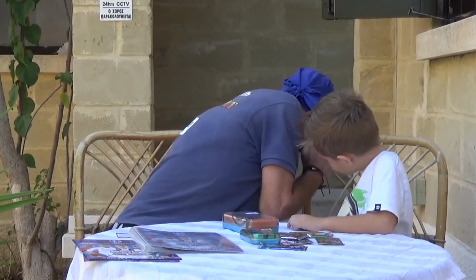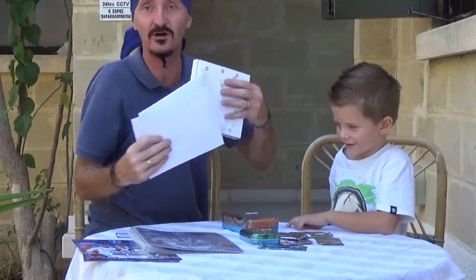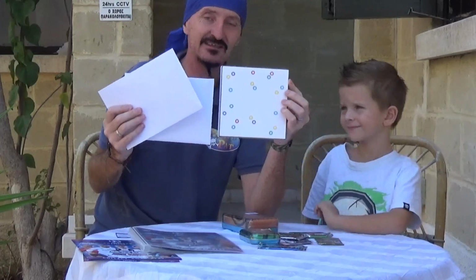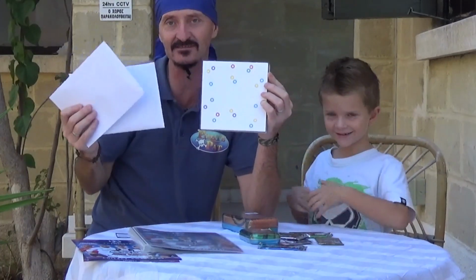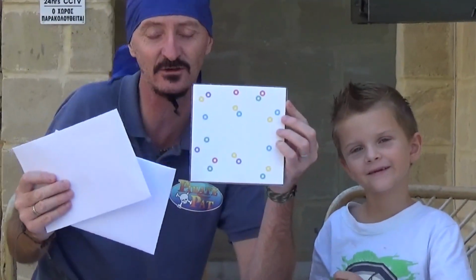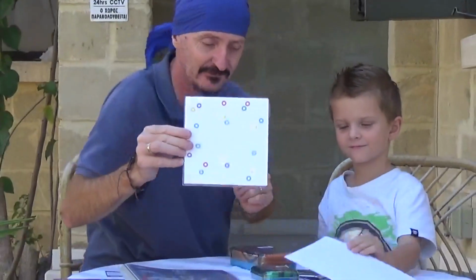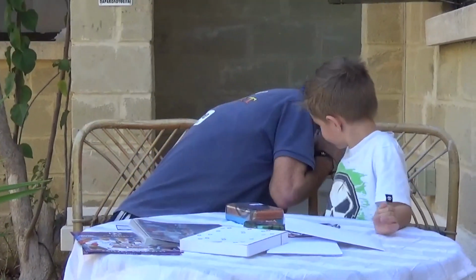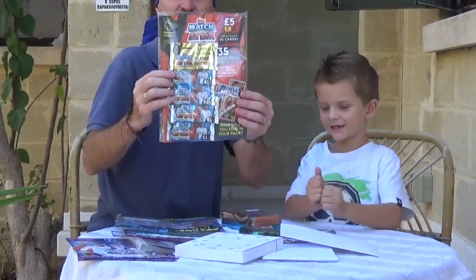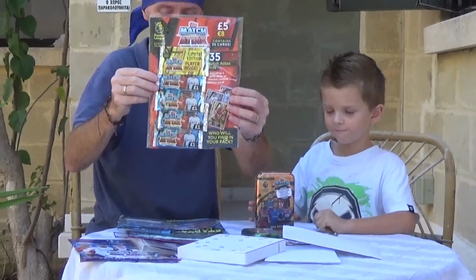We've also got Boomf have sent us more of their cool cards. Now these are really good because these cards, they explode. You get confetti flying everywhere and things like that. Butterflies flying out. They're really cool, Boomf. They sent us some products to do more reviews on, which we're really excited about on video. And we've also got Match Attax multi-packs, which we're going to do videos on as well.